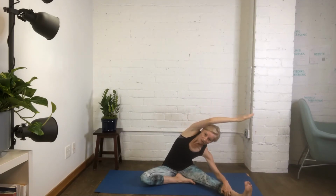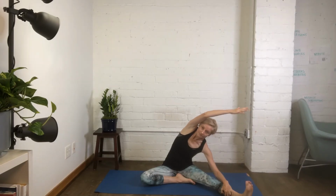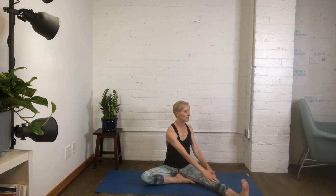And then inhale, sitting up. Bring the left arm all the way up. And exhale, leaning all the way over that right leg. Breathing into it here. Inhale, coming back up. Allow that left arm to come all the way over and around.